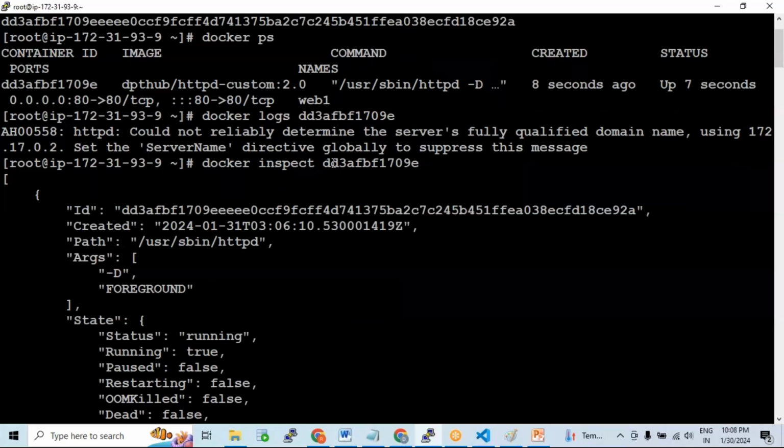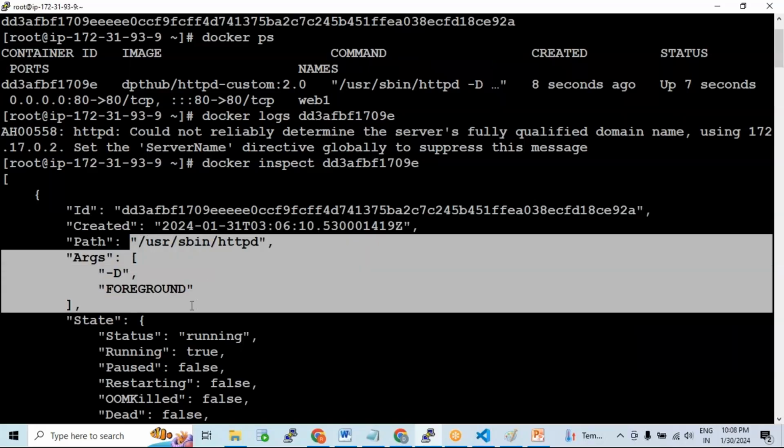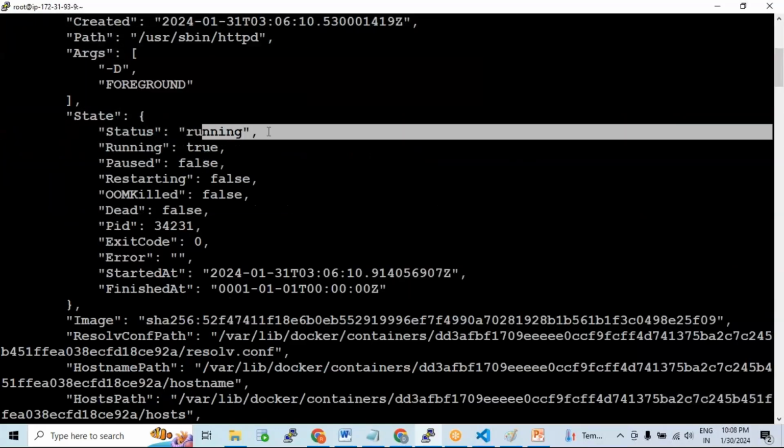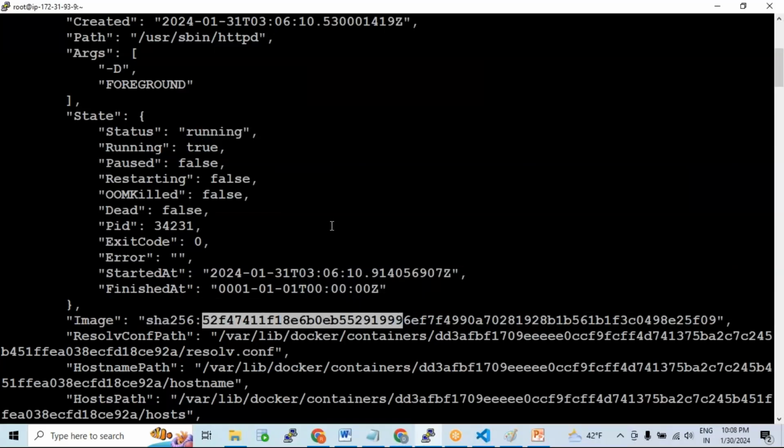This will tell you how the container got created, like the container ID, when that got created, and which command is getting executed automatically when you bring up the container, the status, and the image that it is using to run the container.